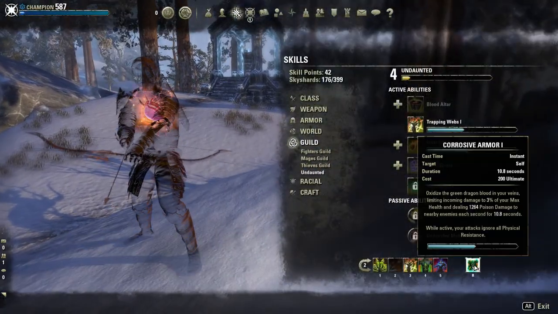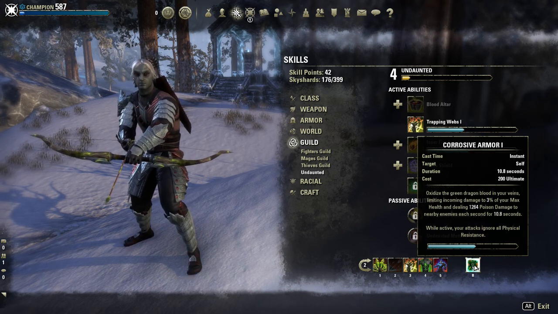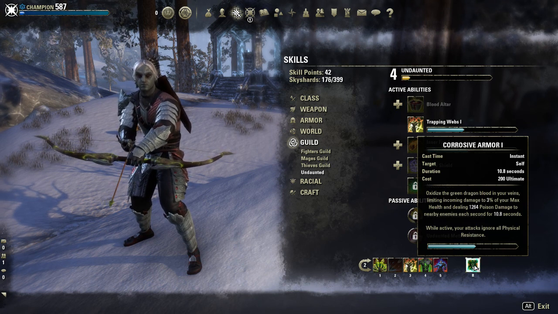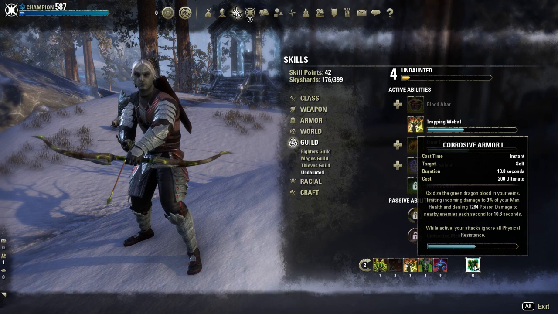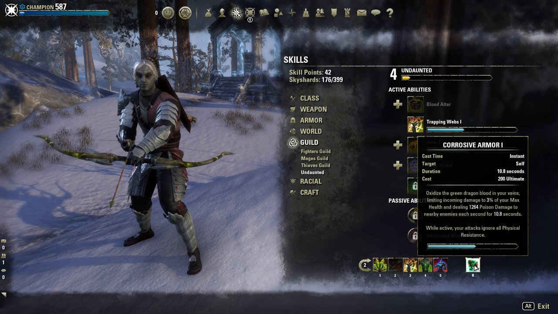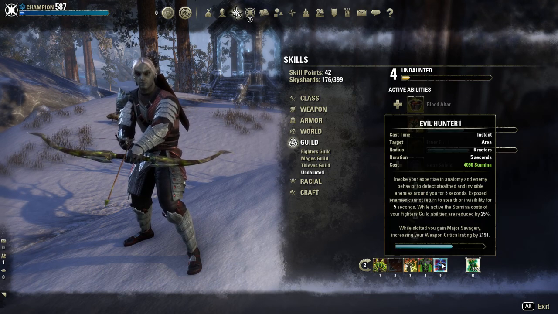So let me go ahead into the next one, which a lot of people don't run also, and that is Corrosive Armor. For a DPS, this isn't maybe the best idea because of what it does, but it oxidizes the Green Dragon Blood in your veins, limiting incoming damage by 3% of your max health, which isn't much when your health is so low. But it's what it does next: it deals 1,264 poison damage to nearby enemies, each for 10 seconds. And while active, all your attacks ignore all physical resistance. So while this is active for 10 seconds, you can just apply damage, and it's going to ignore all their physical resistance. It's a really good one to have. It costs 200 ultimate, and this is one of the reasons why I went with Carve and everything. So it's a really, really good ability. We also have Evil Hunter here to increase our crit.